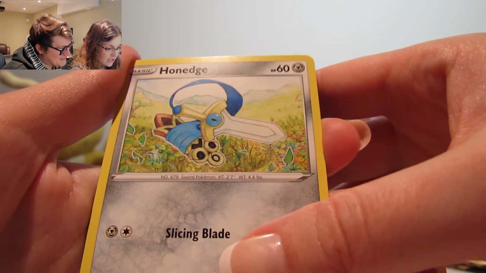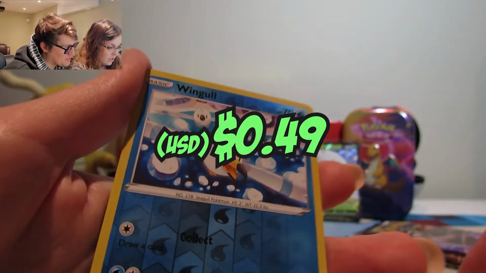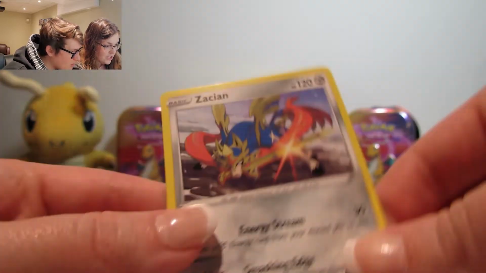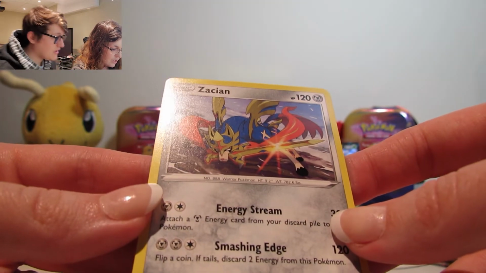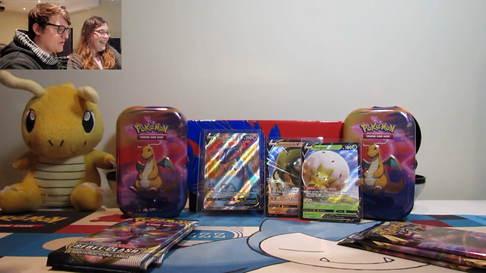Electabuzz. Natu. Honedge. I never understood these sword Pokemon. I don't know what's up with half of these Pokemon. Wingull. Pretty decent reverse. I like the colors in that. Me too. Oh, what do we got here? Zacian. Regular Zacian. That's cool. I haven't seen that one yet. I'm going to get to have a full Zacian deck once all this stuff's released in the world.